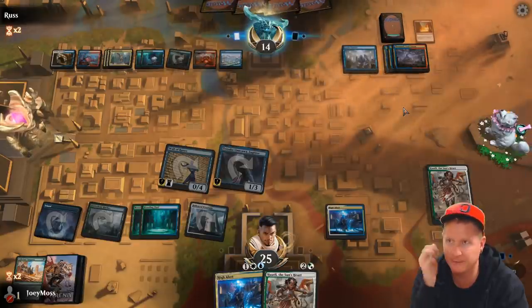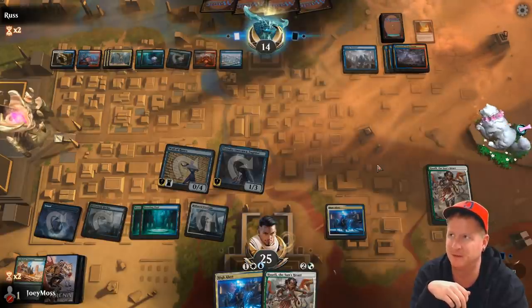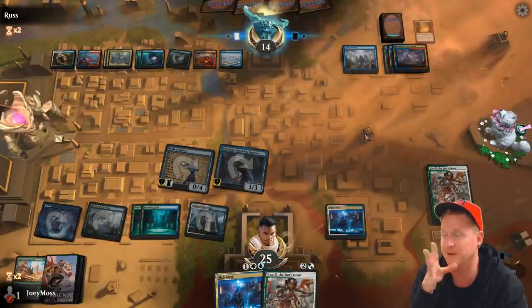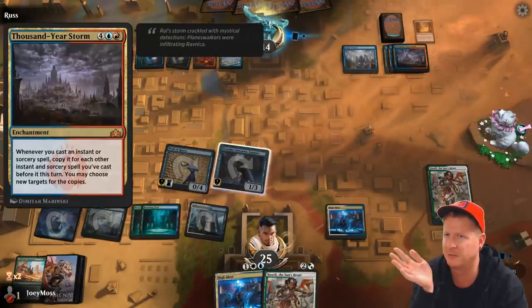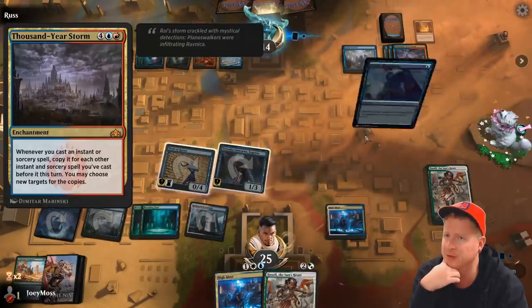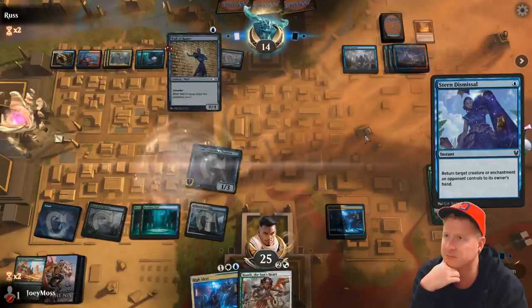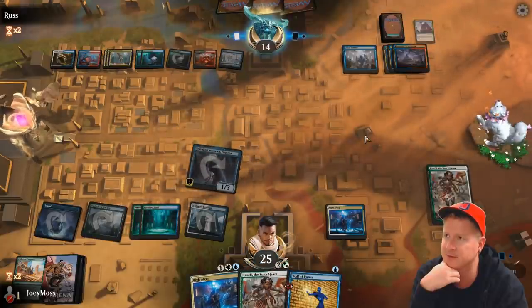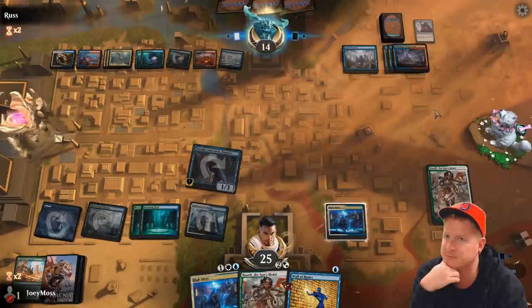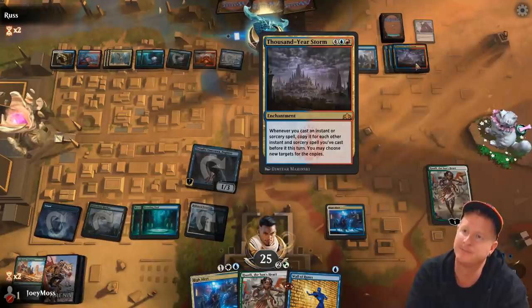He should combo off here and just kill me. He's got 3,000 year storms. Come on. If he plays a fourth one, I'm gonna laugh. I'm gonna laugh whatever he does here. It's 3,000 year storms. Hopefully he has a YouTube channel. Oh, well, that's cute. This is gonna leave a mark. So it's one on the stack.